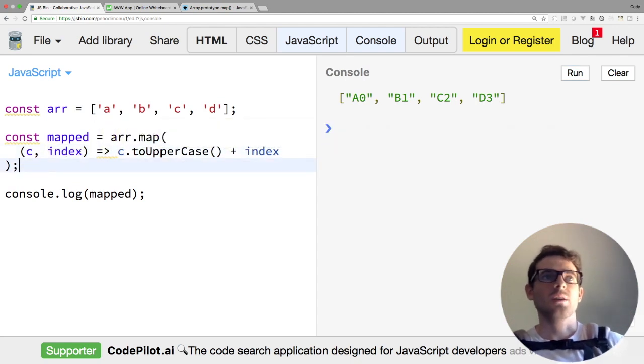And then for the original array, I'm not too sure when you have a good use case for needing the original array because obviously you could just access arr up here. But hey, it might be useful in some cases. All right, so that kind of wraps up our map tutorial.